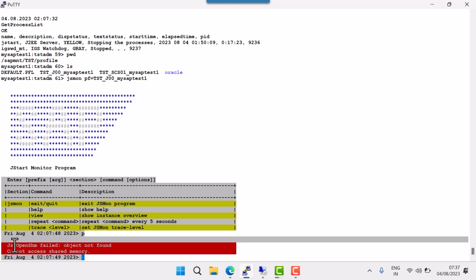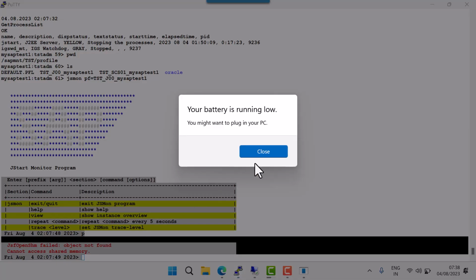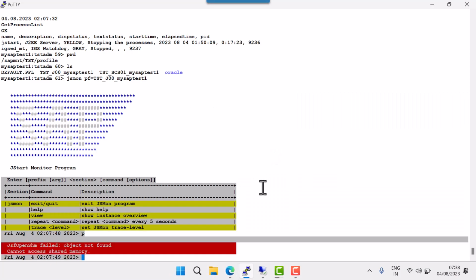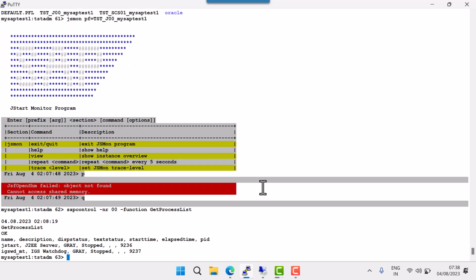Cannot access shared memory. If you see anything like this in red, that means the instance might not be running or might not be there. So I'll go back to the system, sapcontrol -nr 00 -function GetProcessList. Everything is stopped.